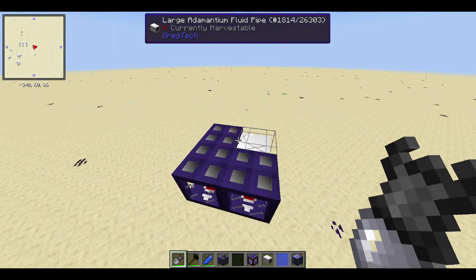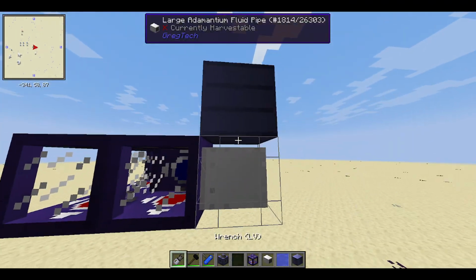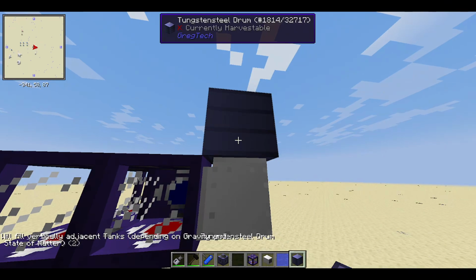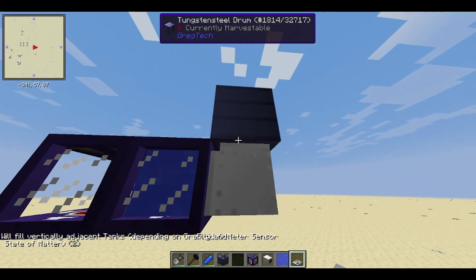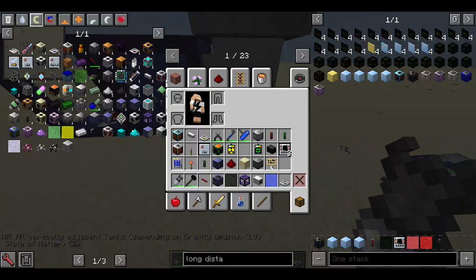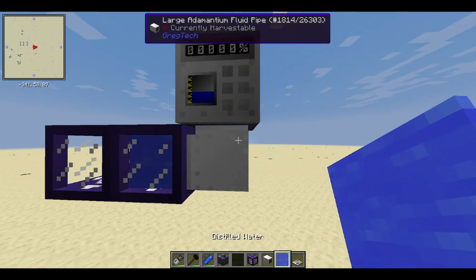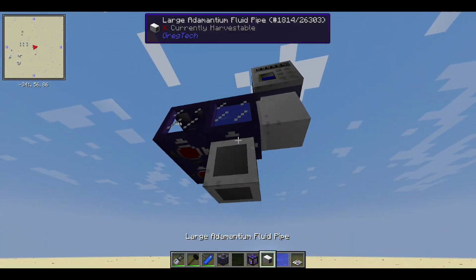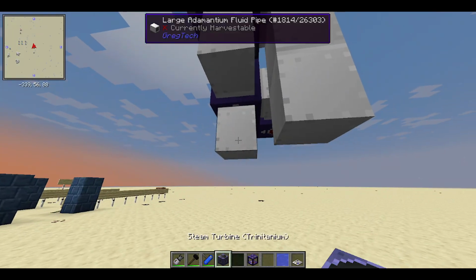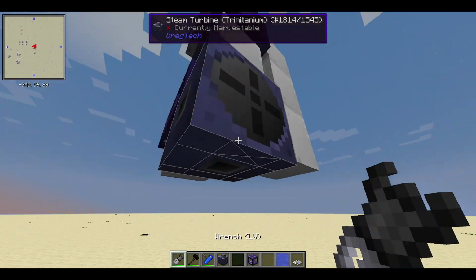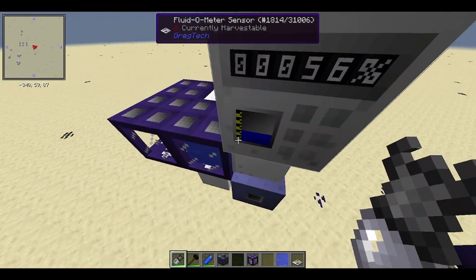And in this reactor, we're actually going to have 2 breeder rods in there, and I'll explain why in a moment. But first, let's fill these guys up with water, and we'll let that guy fill, and we'll have him fill like that. And then we'll get a fluidometer just so we can monitor the water levels, and turn this guy to percentage mode. Whoops. Just like we do usually. And then we will capture the steam that comes out and also set up a turbine like this guy. And we will finally connect him like that. So that's going to be our steam loop for the breeder reactor cores.